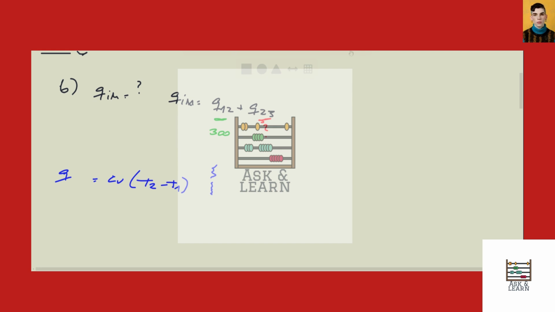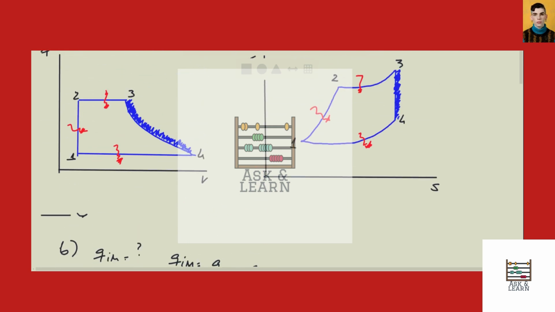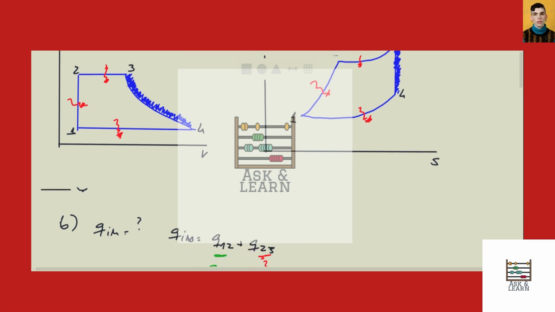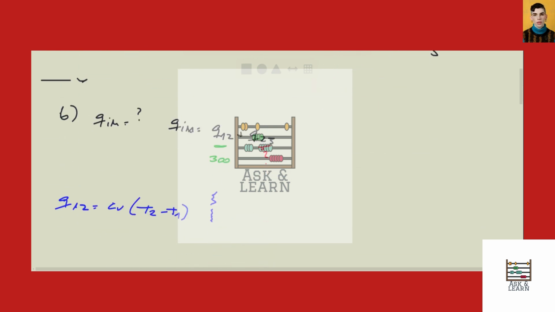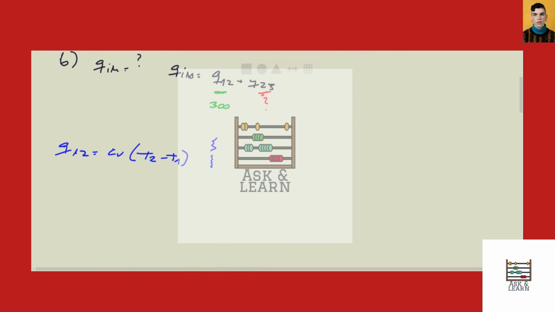The numbers here. So this is going to be 1-2. The transition 1-2 is the change in the internal energy. The process 2-3 is the change in the enthalpy. So this is the change, Cp (T3 minus T2). And as we can see, the only problem to calculate the heat 2-3 is to find the temperature 2. So let's take the temperature 2 from here.